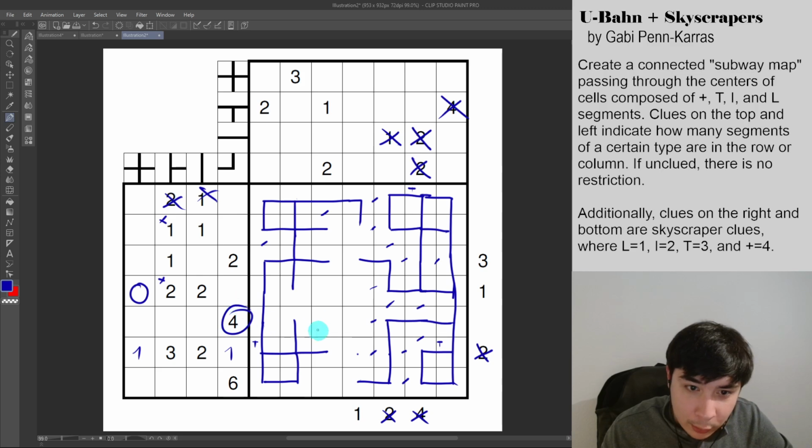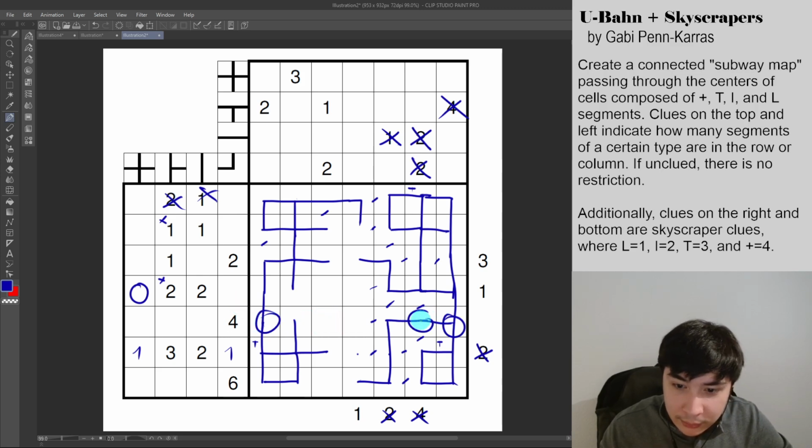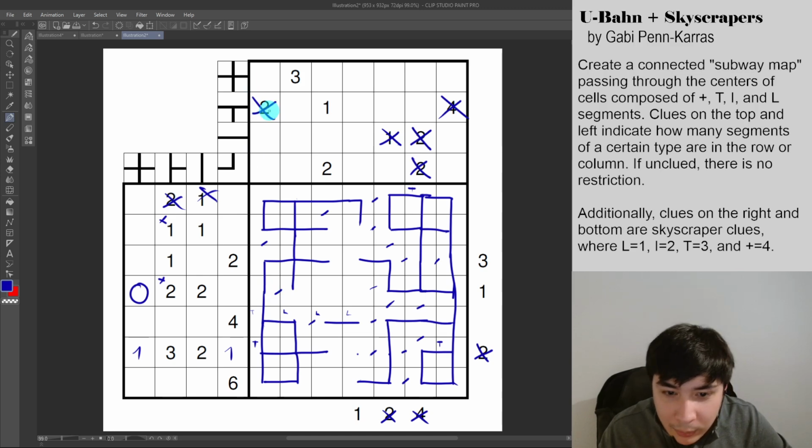And now we have our 4 L's clue. This can't be an L anymore, nor this, nor this. So the L's are cells 2, 3, and 4. Meaning that this goes to the left, this goes to the right, so it can't go to the left, and this goes over here. And now we've got our T, meaning this is not a T. Row 1 done. This L does not go up since it goes down, so we've got this here.